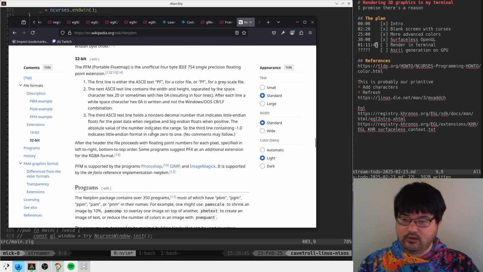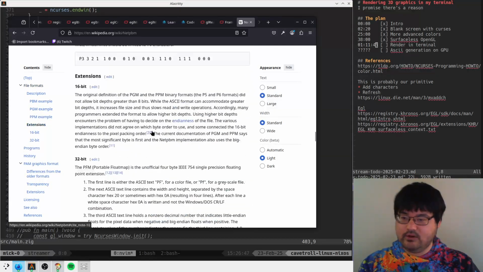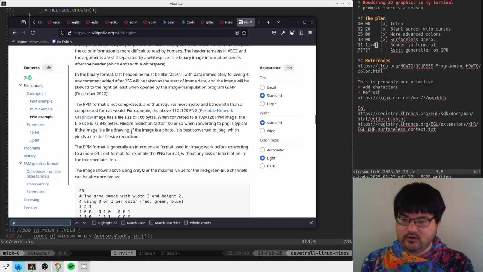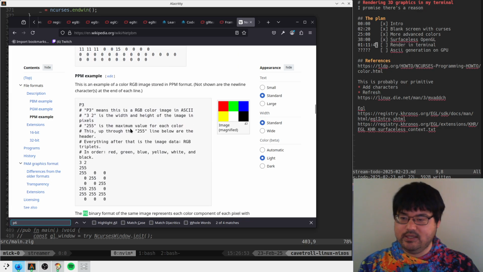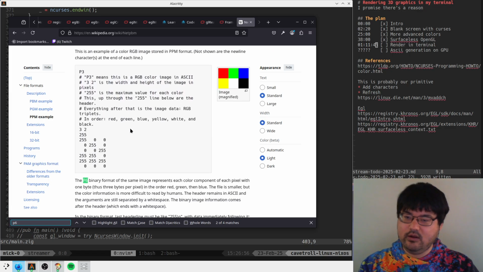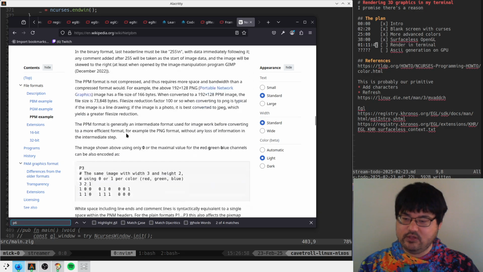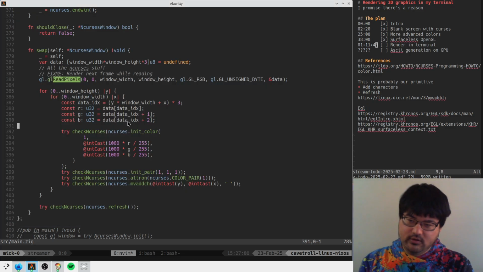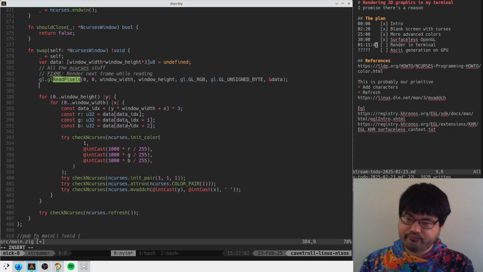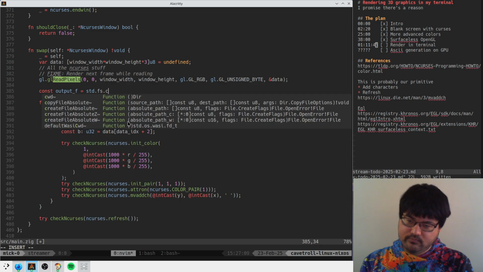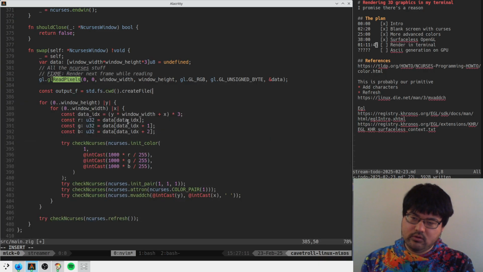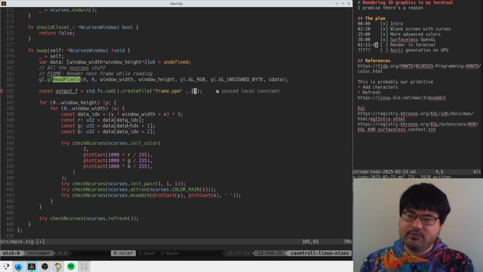If you just want to dump some binary data in there, it's something like P6. You just put a P6, a width and a height, a 255, and then you just write out the data. I think it's something like this. Frame.ppm. Something like this.